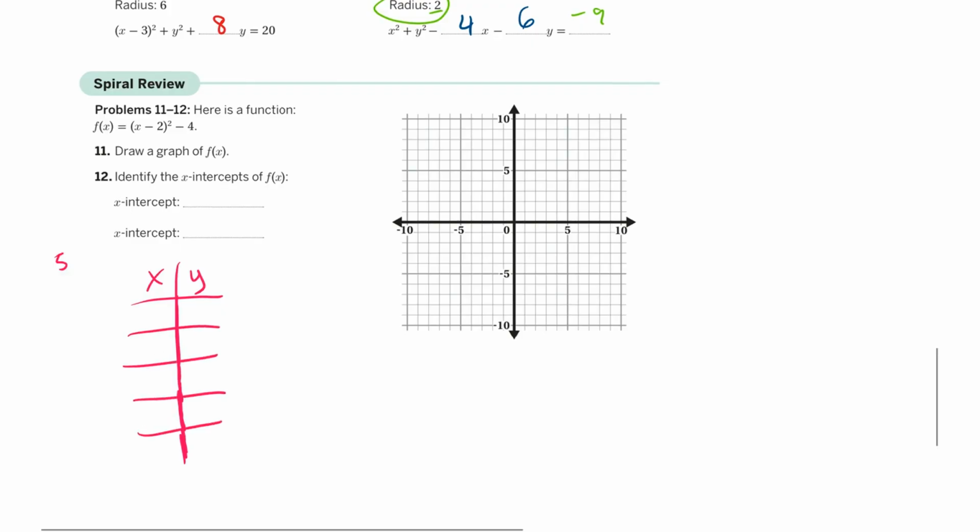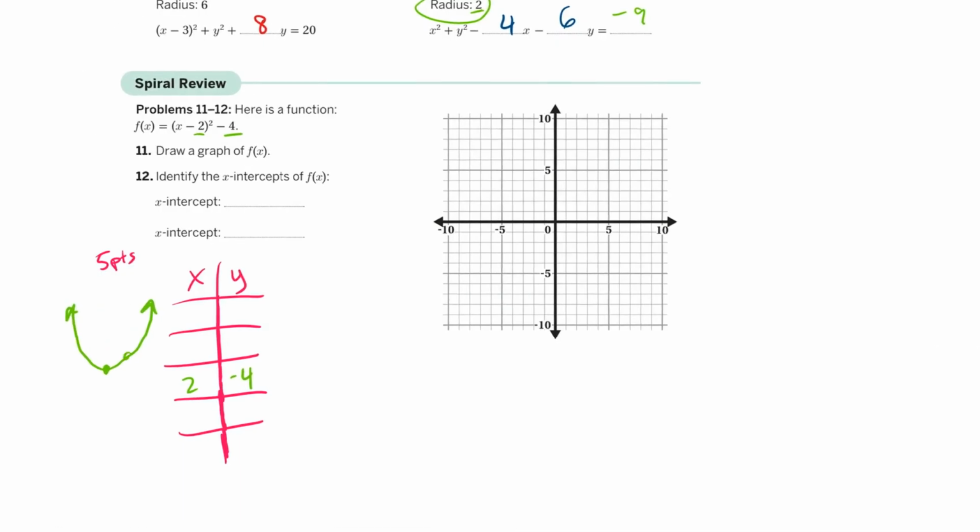I usually like 5 points when I'm graphing a parabola, and we start with our vertex, which in this case is going to be (2, -4). I put that one in the middle because with a parabola, the shape that we're looking for, since this one is positive, looks kind of like this. We should get 2 points on either side. The nice part is that both sides are symmetrical around that axis of symmetry, so if I find the right side, it's pretty easy to find the left side.